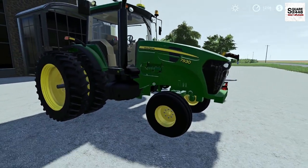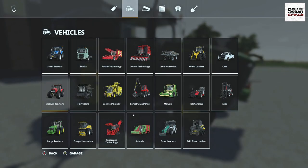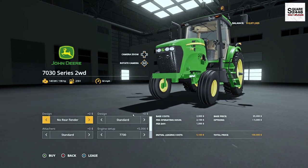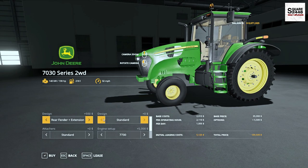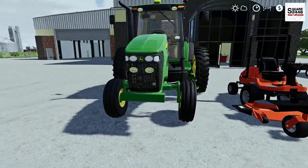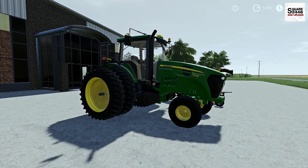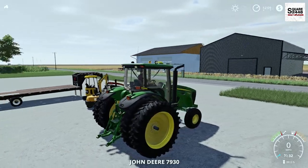Up next, we'll be taking a look at a John Deere 7930 tractor. This is a two-wheel drive tractor — a pretty unique one. I don't really see too many two-wheel drive tractors of this size. It's located under the cars category, starting at $75,000, and this thing has lots of options: rear fenders, GPS, engines, attachers in the front, and a few different wheels. It does have 220 horsepower and a front loader attachment. Taking a full walk around, it's very nice. At first I was thinking why not go full four-wheel drive, but this thing looks nice and it does save a bit of cash being just the two-wheel drive.